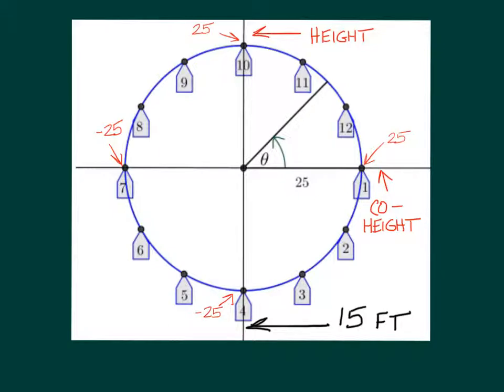One thing we could get rid of while you're drawing your diagram is the negative 25 down here at the bottom. I don't think it is necessary. Notice that we have the 15 feet down here that accounts for the platform where they're going to go in at. Remember all the Ferris wheels we've done before? We just did it with a diameter and a radius and whatever it was. We assumed the Ferris wheel just grazed the ground. So now we're actually going to put in the 15-foot platform at the bottom and come up with a function that takes that into account.